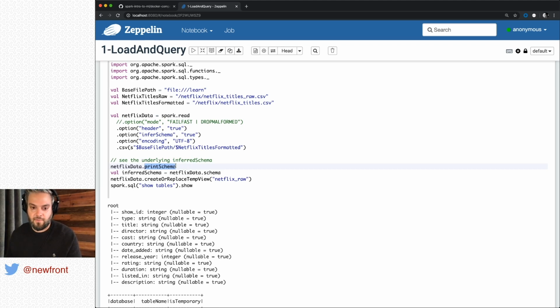So if you think about CSV being string values that are comma separated, we've now actually imported data that is not just a string value. What we've done when we said infer schema true is allow Spark to actually infer and figure out what the schema is just by testing it. If you've used something like Jackson for JSON in Java before, or any other library that's deducing actual value types, it's the same thing as that. So, Netflix data print schema.